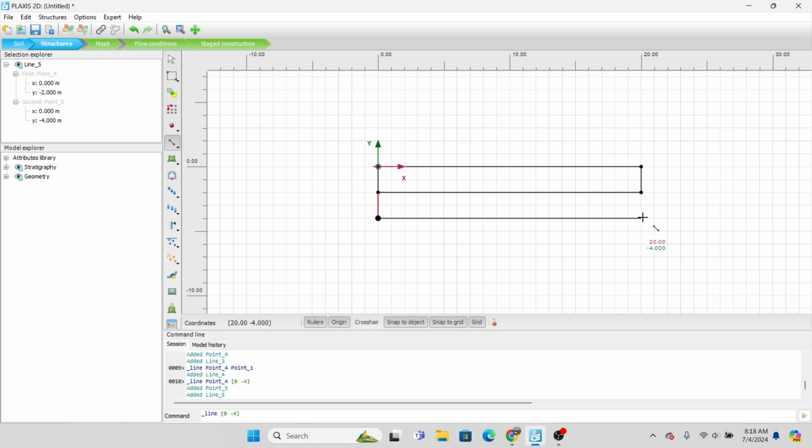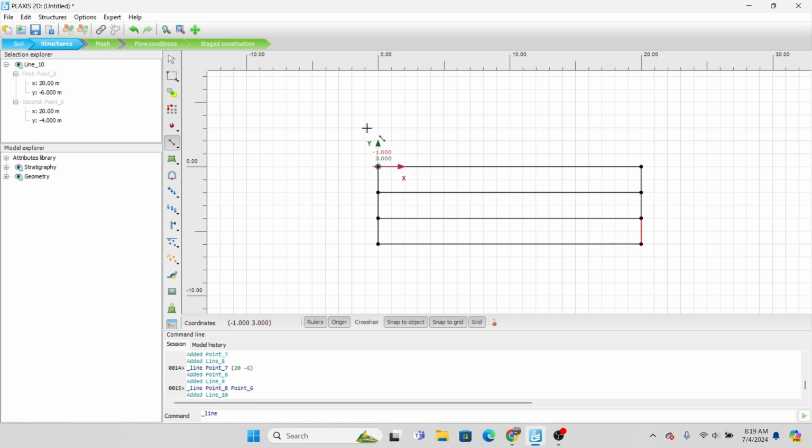So what you're going to do is left click and drag the line, and to finish you're going to click the right mouse button.